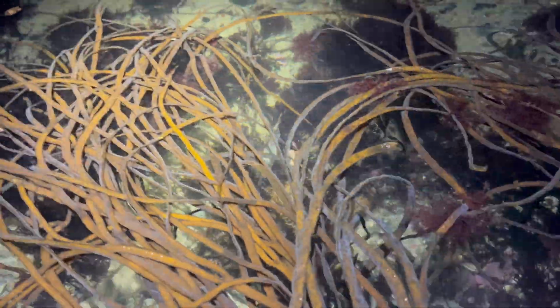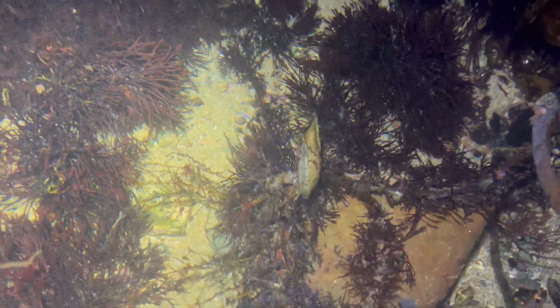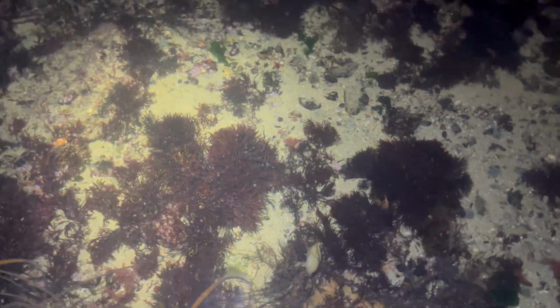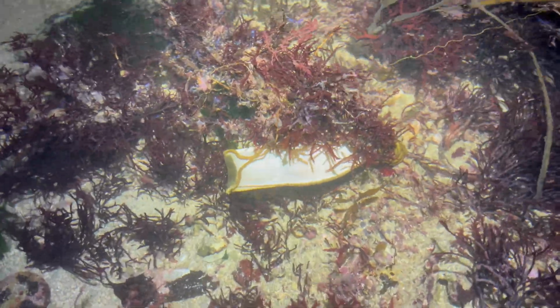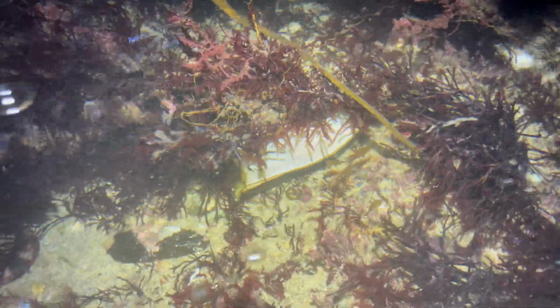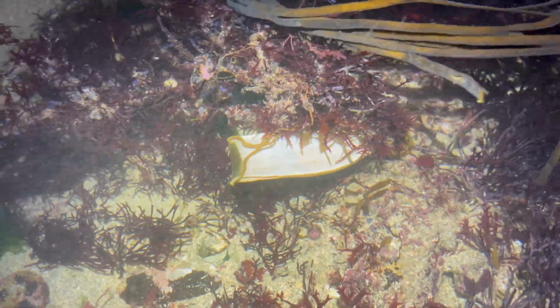A huss egg there, and then straight across, just behind there. We've also got another huss egg just attached to the weeds, and then they'll hatch out and then just swim off out of here. But there's one right below me there and one just in front. There's a closer in bull huss egg. You can see how they attach themselves to the weed, and then when it's ready to spawn, the little huss will just come straight out of that egg and then just swim off out all the way out there.